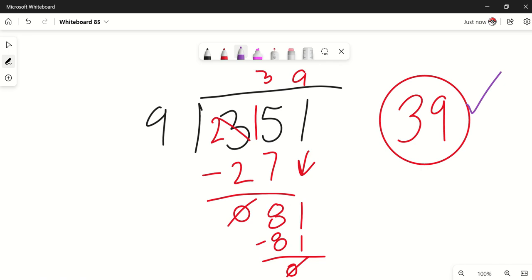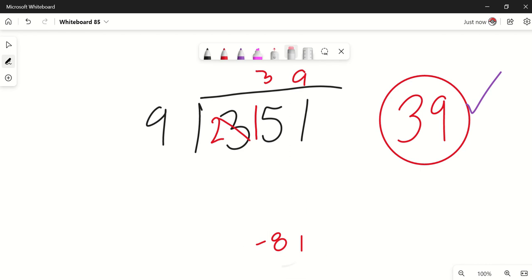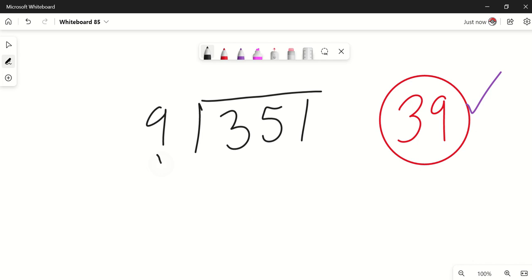So this is an easy way of dividing multi-digit numbers. Let me erase and explain this little by little. We always look at the first number, 9 going into 3. 9 cannot go into 3 because 3 is a smaller number than 9, so we skip that and bring the other digit into it. So now we look at what 9 can go into, 3 and 5, which is 35. This is where we know 9 can fit in, but 9 only fits in there 3 times because 3 times 9 is 27. 4 times 9 is 36, which is too big for 35. This is where we get our 27 from.